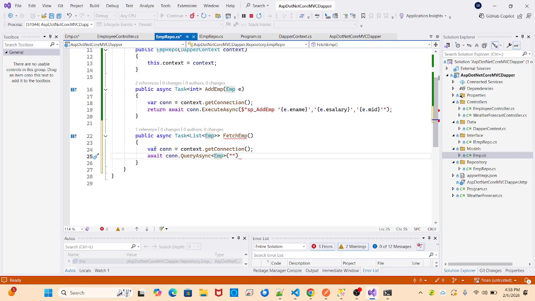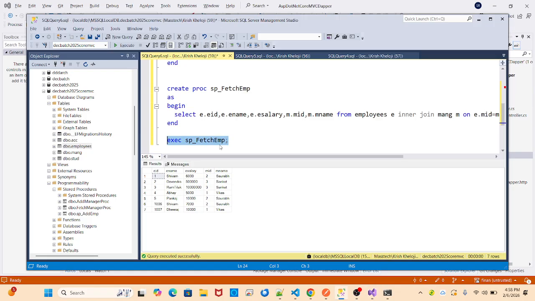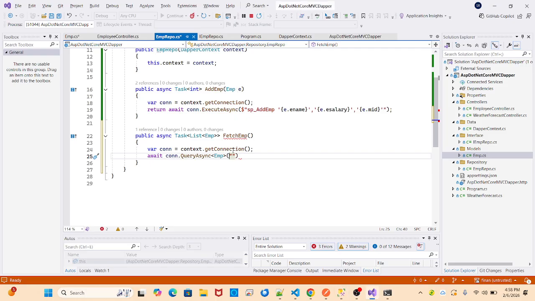This is not for returning, it's only defining the type. Your return type is the list which is returning. Which procedure do we have to execute now? Fetch EMP. Is any parameter needed? It will fetch some data. So can we return this directly?